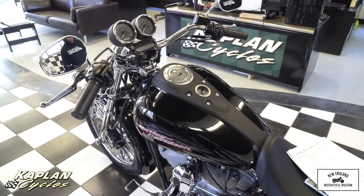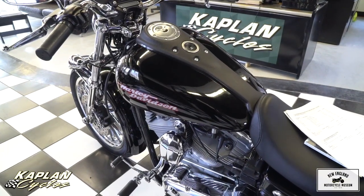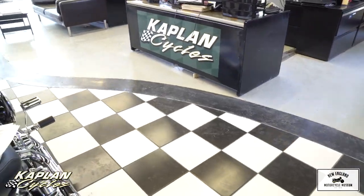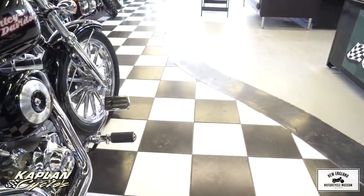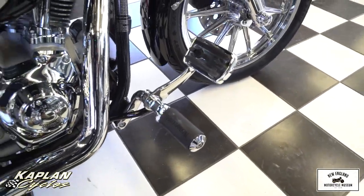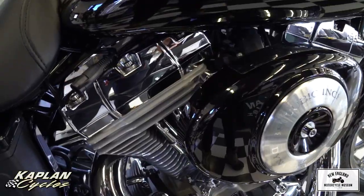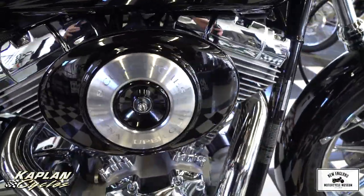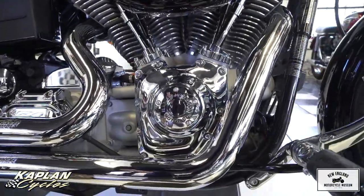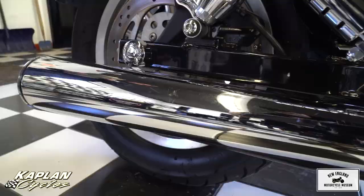It's got the forward controls on it. Harley-Davidson pegs. Show them the brake lever on this bike, Kenny. The front brake pedal, that was custom machined and manufactured to fit on there, a little bit larger than the stock one. New intake manifold seals, new oil pump O-rings, new cylinder base O-rings. Everything's been chromed on the bike front to back. Brand new tires. So another no excuses Harley-Davidson, straight from the Bill Wilkinson personal museum collection.